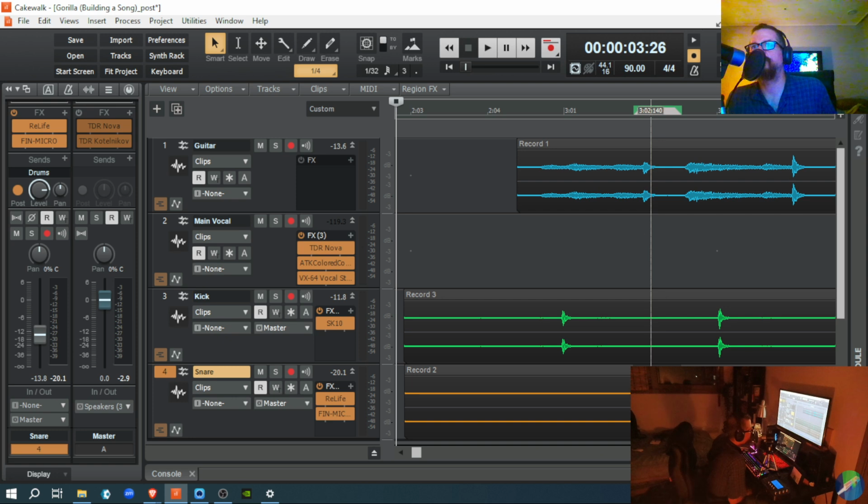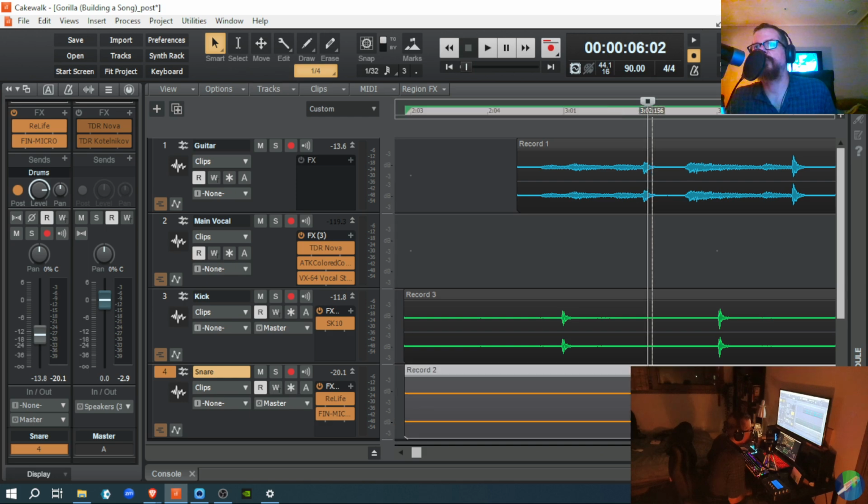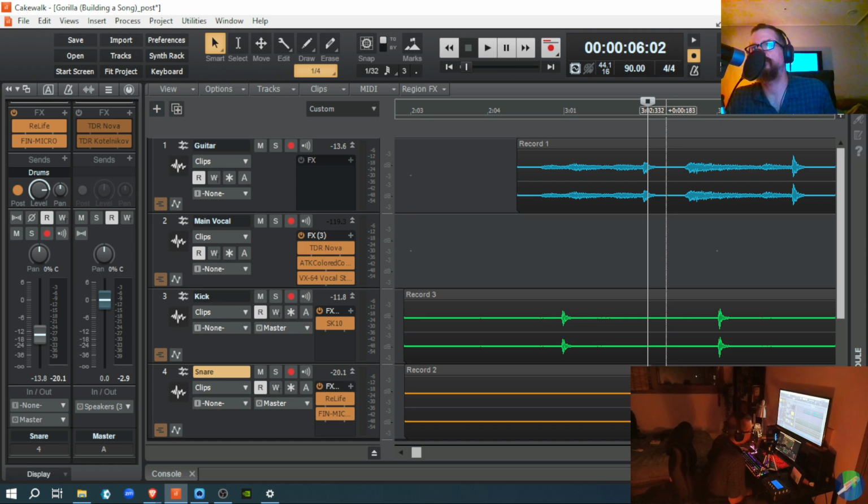Okay, it's selected well before the attack. It includes well after the decay. But there's nothing here, and there's nothing there. It doesn't matter to the ear. I don't have to be precise. Sometimes when you're doing this stuff, you've got to be really precise. I don't have to do that here. That's good, right there. And I want to get it like right in the middle.